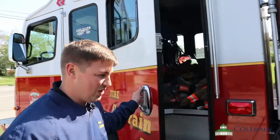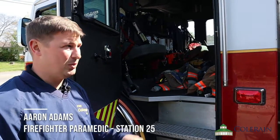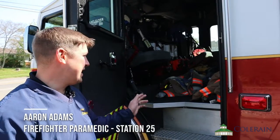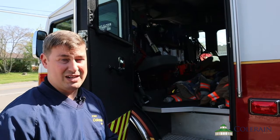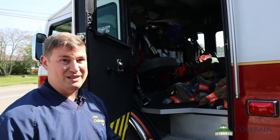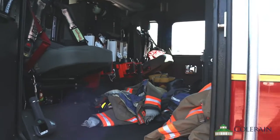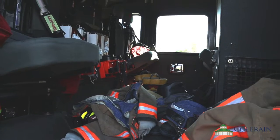The back here is what we call our back steps. So those are the people who are actually deploying the lines, hitting the hydrants. The majority of the time we run with 3, and it just kind of depends on the staffing. Today we're lucky and we actually have 4, which is always very nice, just because the more manpower that we have on the fires, the better. We always say that there's safety in numbers, so the more people we could actually get on a fire, the better it is for us and the safer it is for everybody on scene. So they're equipped with their SCBAs, and the red bag is their mask, and then obviously you can see all the gear that we have here.